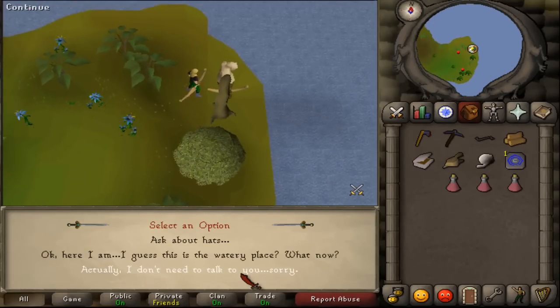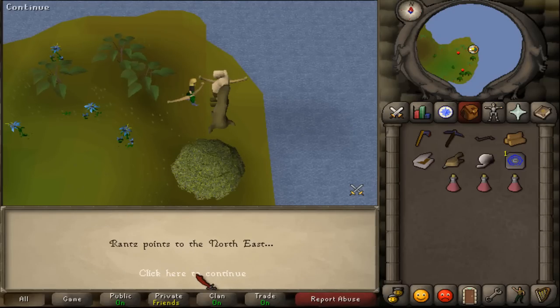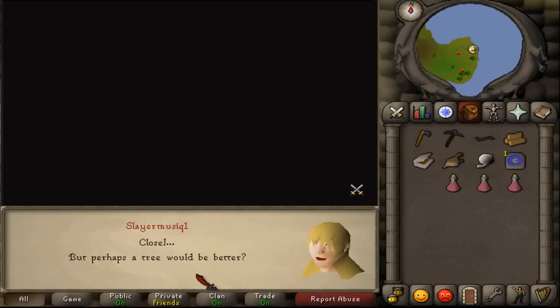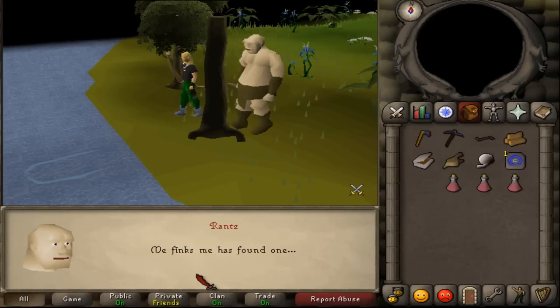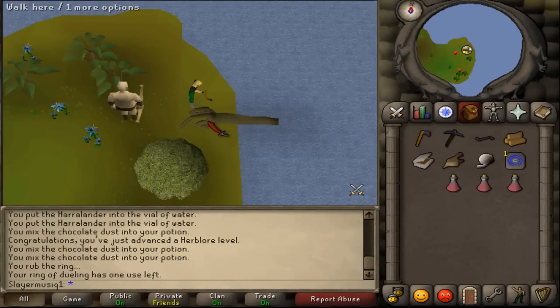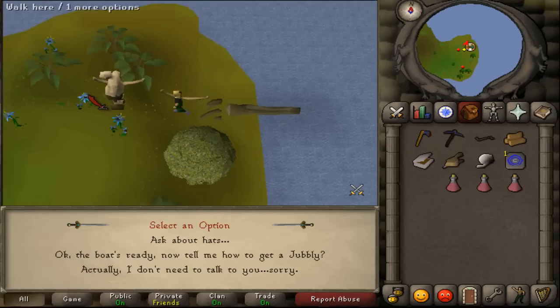Talk to him. Okay, here I am. I guess this is the watery place. What now? You'll see a cutscene of Rantz pushing down a tree. When the tree is down, use your axe on the old tree to cut down its roots. When you've done that, use your axe on the old tree again to make it hollow. Then talk to Rantz again.